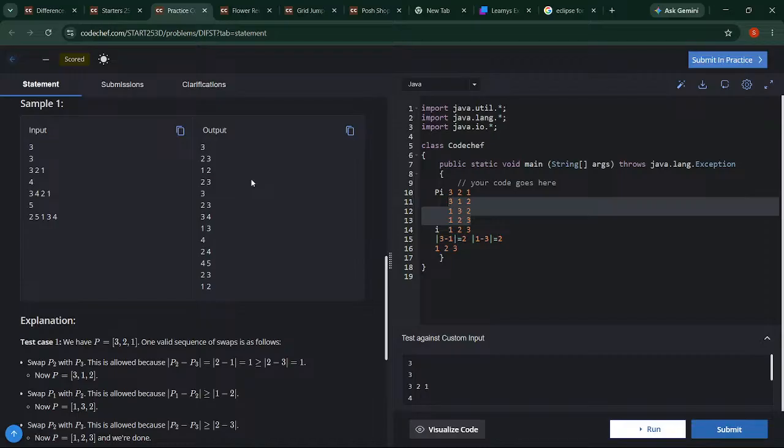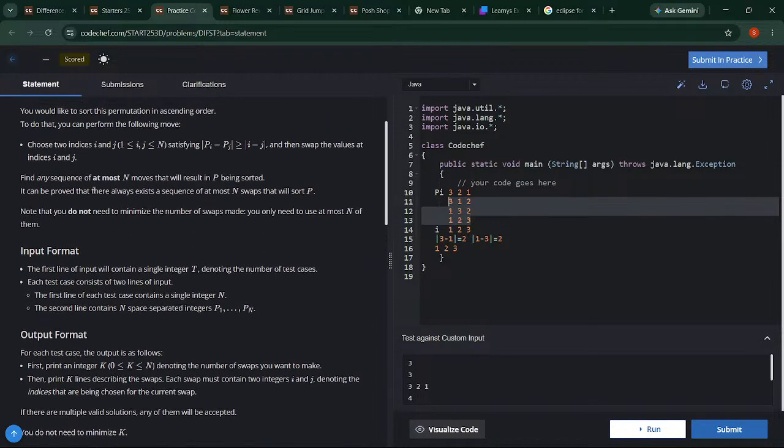We can also get this in a single step, but we will see why we have not applied this approach, because there's a constraint given. We have to solve this in a minimum number of steps, right? It should be at most n. The note says you do not need to minimize the number of operations, you only need to use at most n of them.